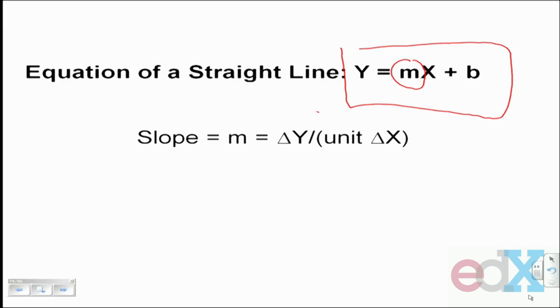So if we remember, the slope m was nothing more than the change in the y-axis per unit change in the x value. A big slope means your straight line is going uphill very steeply. A negative slope means it's falling down as x increases, and a slope of 0 means there's no relationship whatsoever between x and y, no linear relationship. The value for y stays flat as x increases.